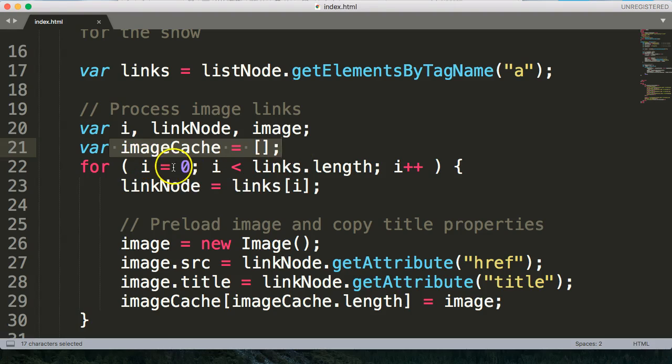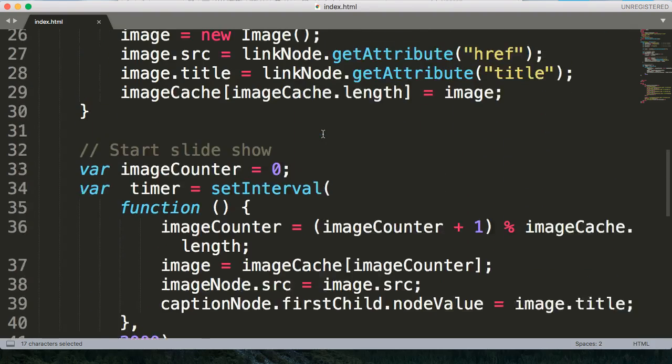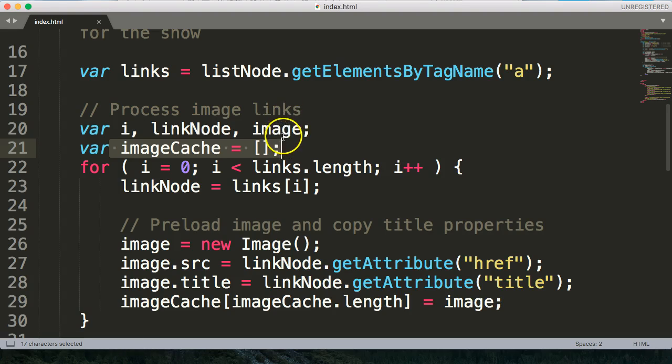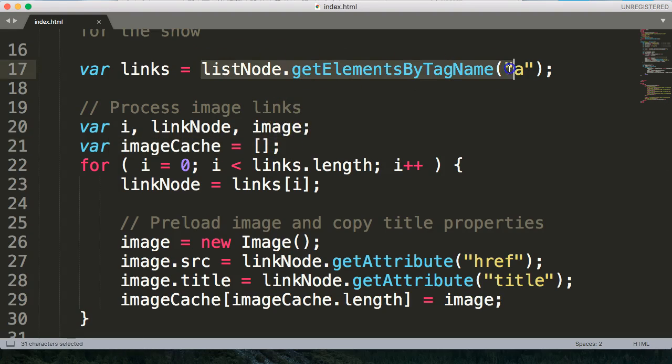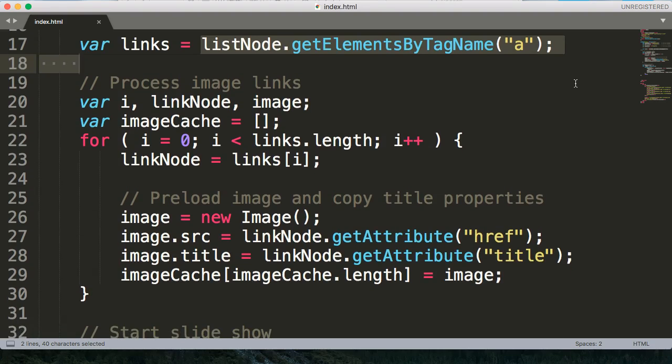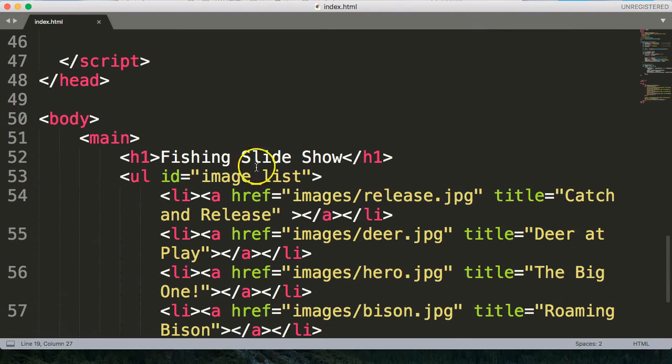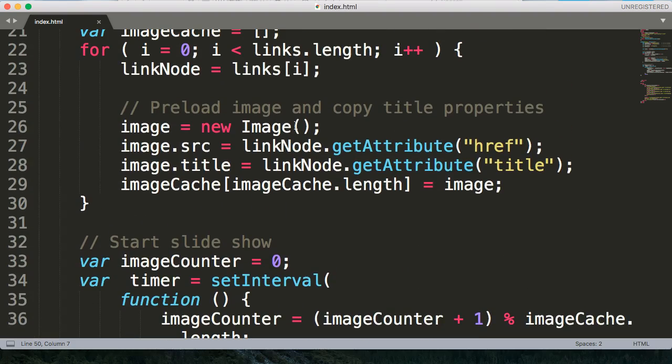Anyway, as we loop around each one of these links, which is all of the links in the list item, we have to be a little bit cautious here, because if another link gets added to the page, it will be added to this list. So this has to be the only element on the page. Otherwise, we have to get these tag names through the DOM by loading a unique ID. So if someone added a new link, what we can do is just access it by grabbing image list and then A. So that's how we could grab it in case someone adds new links.